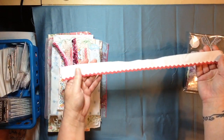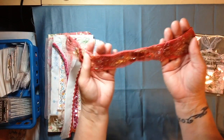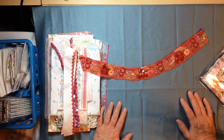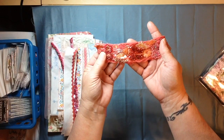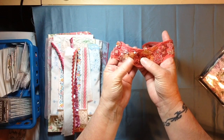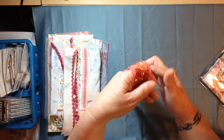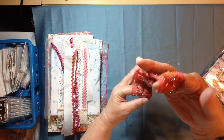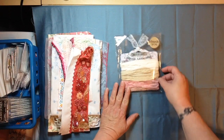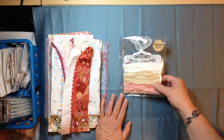A piece of that tablecloth, the runner with the red rickrack that's vintage. And this nice big long beaded piece. It came from off of, I think it might have been a prom dress the way it was designed, but the beadwork on it is just beautiful and it's intricate. I mean, there's embroidery in here with bead outlines, you know, on each of them. There's sequins in here. And I had a heck of a time cutting it to make sure that none of the beads broke. But I managed it. But pretty, pretty coral pink color there. And then a ribbon card, a ribbon holder. Some sari silk in the cotton candy. The off-white vintage, and the angel soft white as well.